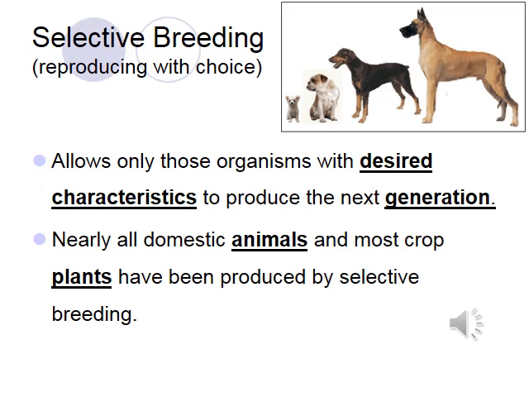Nearly all domesticated animals and most crop plants have been produced by selective breeding. So long ago, our ancestors figured out that, hey, we don't want the ones that are small. We don't want the ones that don't do what we want them to do. The ones that bite us. We don't want the ones that are scrawny. We don't want the ones that don't produce enough fruit. We did this for both plants and animals long ago, which is why today we see some very strange looking dogs, as well as some plants that never exist in nature and that are tolerant to different things.